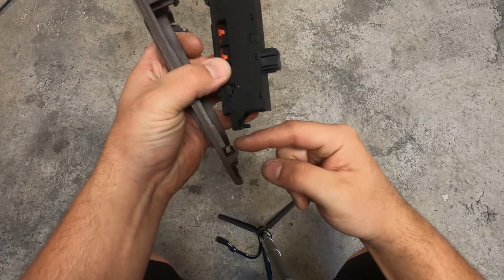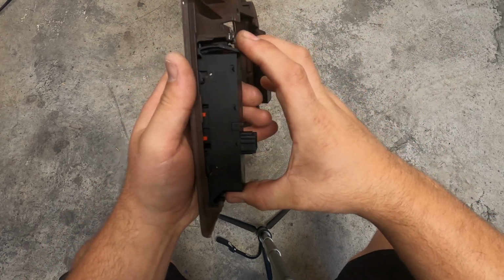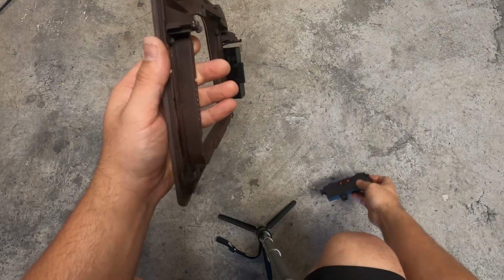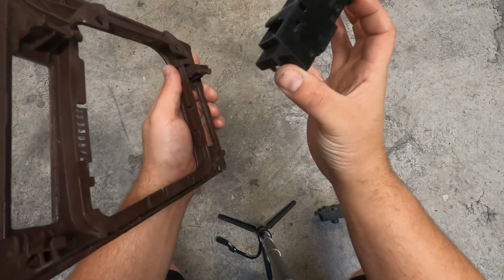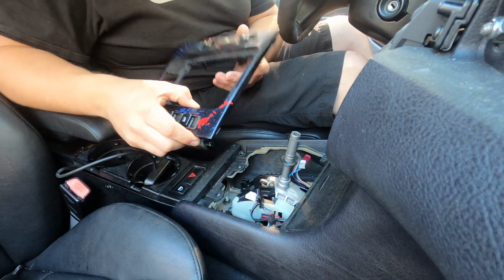and it actually has a piece here on the front that locks into the trim piece itself. So when you are going into your new ones, that's how it goes in. There's a little piece here that locks in, and then you snap it into place. So you're going to take that one out, and same thing on the passenger side switch. You're going to take that one out the same way, and then you got both your switches out to swap over to your new trim. And then installation is just the reverse of removal.